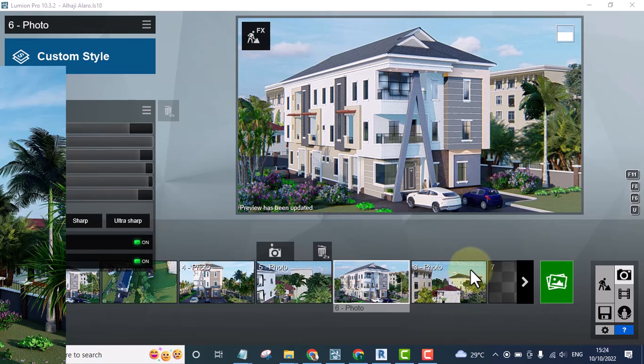In this video, I'll be showing you one of the most important things you need to do before you start your Lumion animation, and that is to apply your rendering settings. This is necessary because if you do not apply your rendering settings and you go ahead and produce your animation, then later on you want to import the rendering setting, maybe my own rendering setting or your own rendering setting, when you import that rendering setting, it is going to override whatever you have done before.